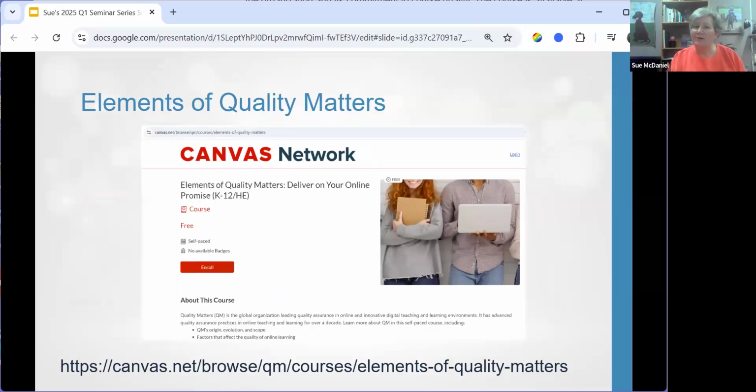So Quality Matters also offers a free Elements of Quality Matters course to anybody wanting to know more about the organization and the commitment to course quality. That course is available at the link on this slide. It's also available near the bottom of the qualitymatters.org homepage. So you can take that at any time. They use Canvas to deliver that course, and it's a free Canvas shell, so you don't have to have a membership, I don't believe. If you do, let me know. We'll get you signed up for one. Okay.